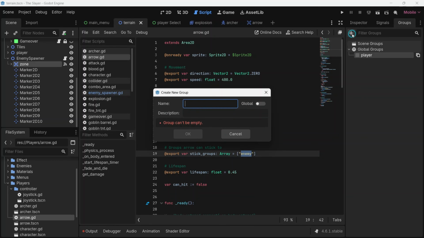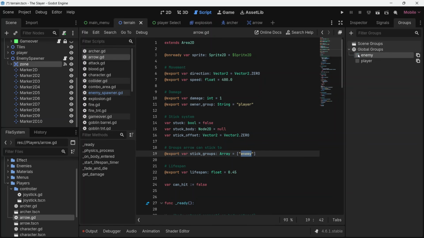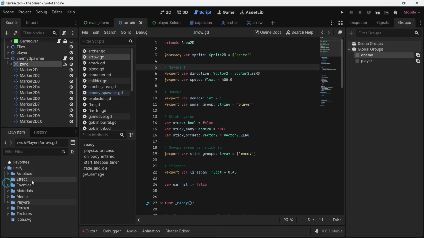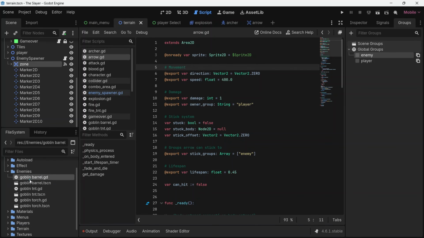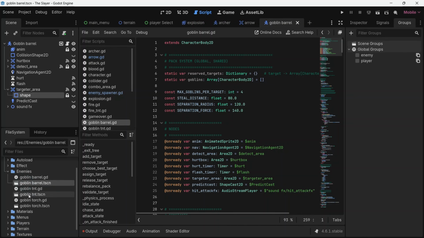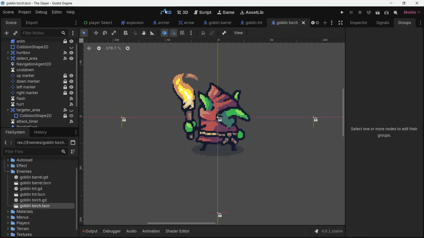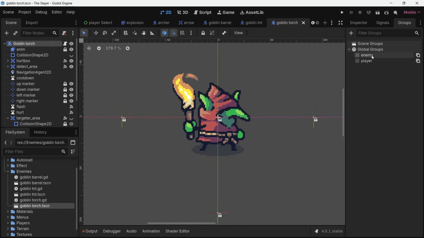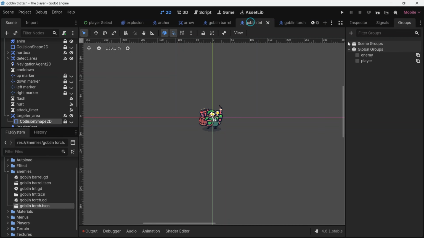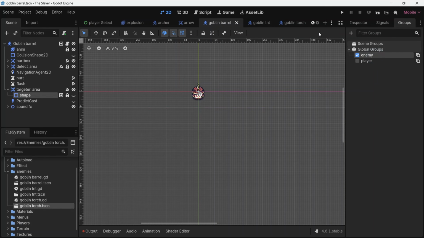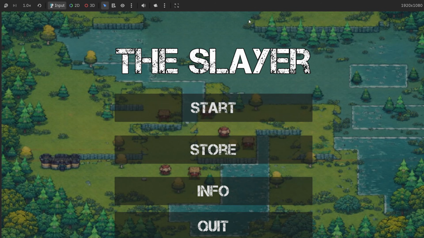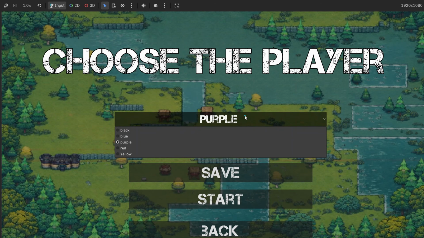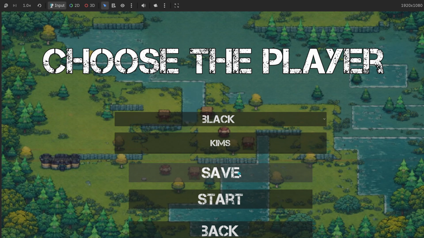No wonder why, when I was trying to shoot those goblins, it wasn't really working. Because goblins don't belong yet to the group enemy. So what you need to do is open each goblin one by one and assign them. Just get it. So that goblin is grouped as well. Make sure that their root node parts are in that specific group. Because if you don't do that, you get an error.